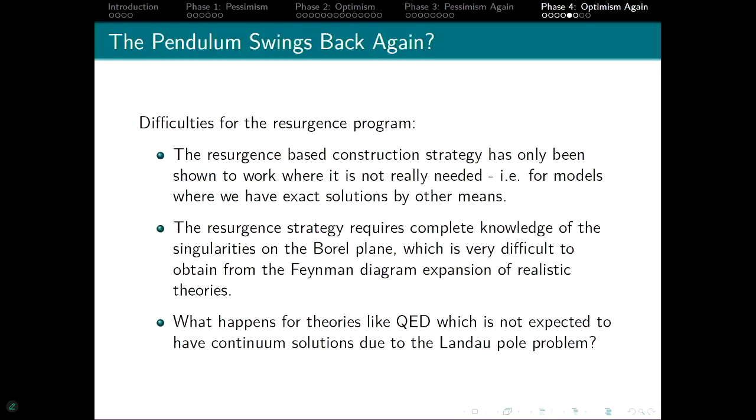And so there's an element of conjecture in saying, oh, maybe the same thing can be applied to realistic QFTs, but yeah, this is very conjectural at this point. In particular, the resurgent strategy, in order to do this reconstruction, you basically have to have a complete knowledge of the singularity structure of your Borel transform. And that's very difficult to get for realistic QFTs. These arguments, like the renormalization arguments, are really just looking at one subset of the diagrams and trying to give an approximation of where you might get poles on your Borel transform. If you were going to do this, you'd need complete information about the analytic structure of the Borel transform.